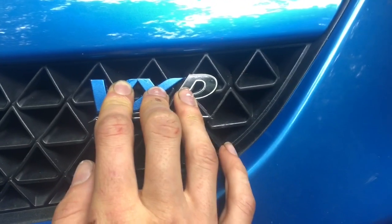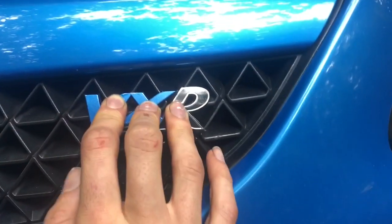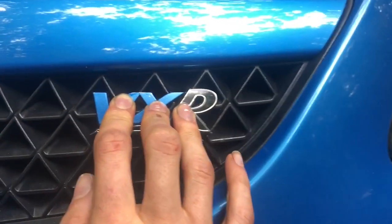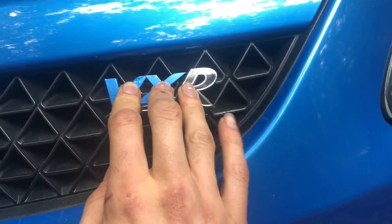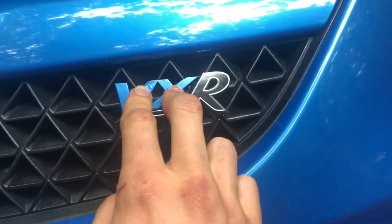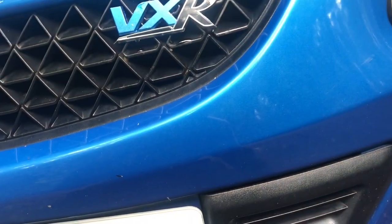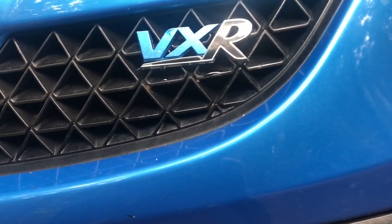So I've just spent like the last 2 minutes holding this. Apparently it sets in 10 seconds. But I'm scared if I let go it'll fall and I get Gorilla Glue on my paint. It might even be the case my fingers are stuck to the badge. Let's hope not. Please, just work. Alright. 3. I think it's stuck to the badge. 2. 1. Okay. It's on there. How well it's on there, I don't know. How long it's going to stay on there, I don't know. If you wonder why I'm wobbling the camera, I'm trying to put the lid back on the glue.